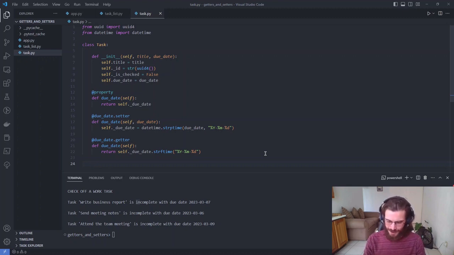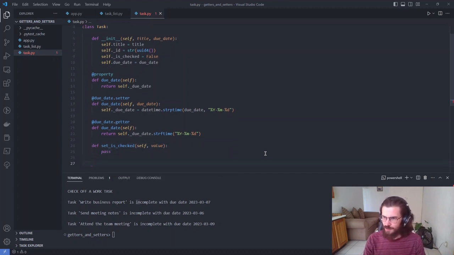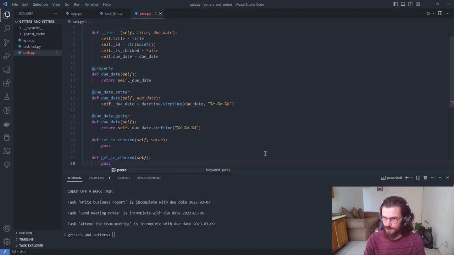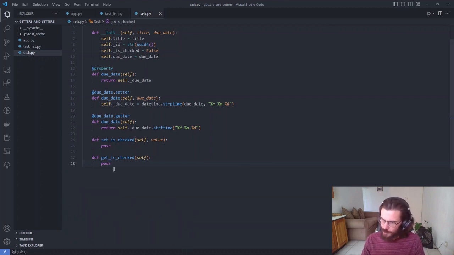You would literally write a method called def. Let's start with set_is_checked, right? No decorator, nothing like that. Self, and you can say something like, let's just call it value. That's fine. I'm going to say pass for now. So we've got a setter, an explicit setter, and now we've got def get_is_checked. Self, no value needed, right? Because we're only getting stuff, not changing stuff. Cool. Set is checked, get is checked. Let me close this. Two explicit methods for setting and getting this value.